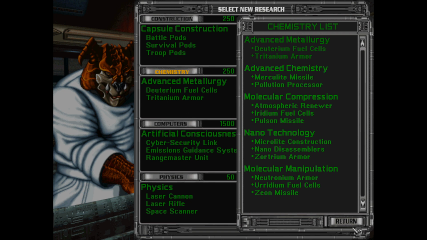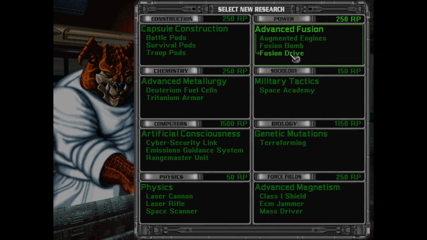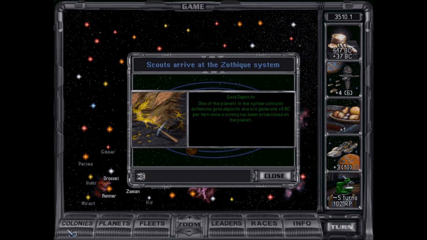What I might do before then is I might just pick up the fusion drive, because it's fairly cheap, and then we can at least colonize maybe a little quicker. Yeah, I don't think that's going to really represent a tremendous cost, especially with our current tech rate.